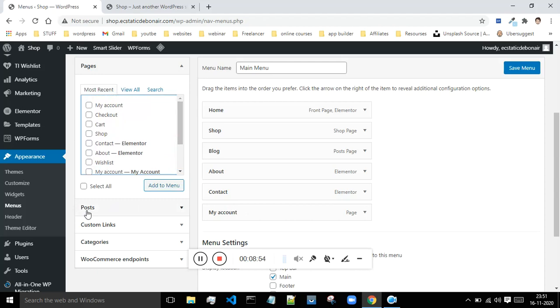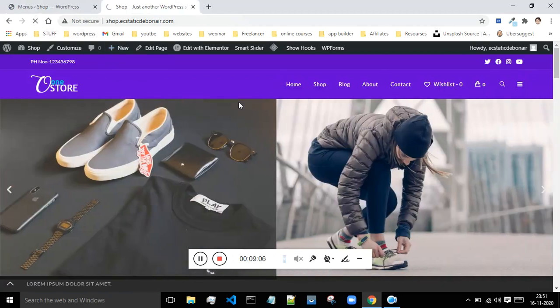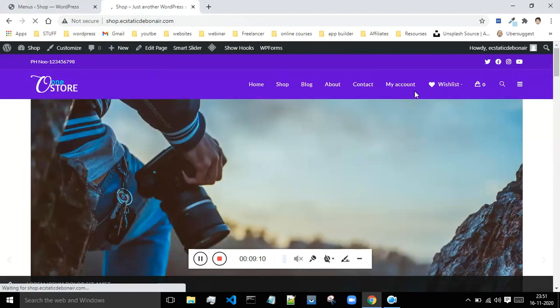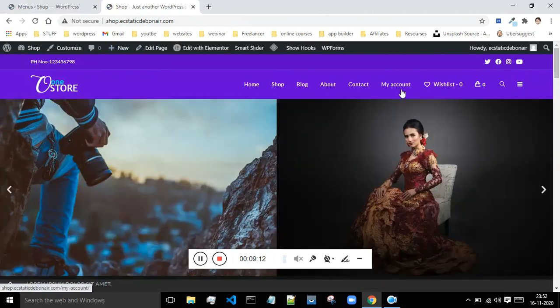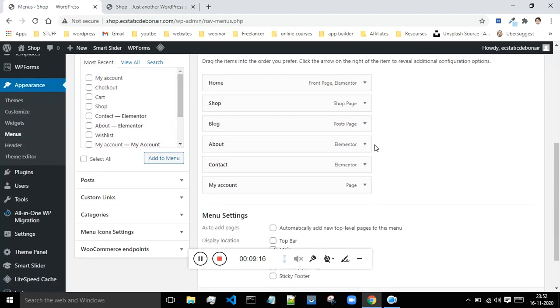There are categories also present over here. If I say save menu, then I will get my account option in this menu. Now let me just refresh this. Okay, so now I'm getting this my account option. Now let me scroll down below.